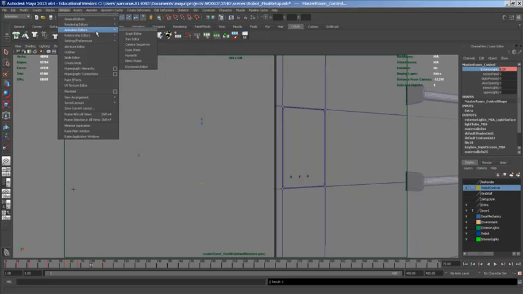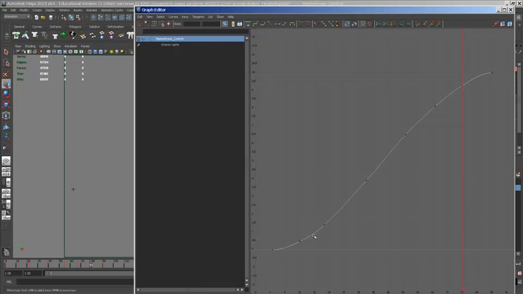Okay, and then on my graph editor, now I can just grab these and just kind of offset them a little bit. There we go. And then I'll make this maybe linear and just give that a try and see how that looks.